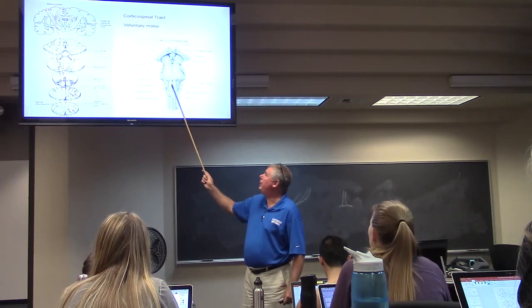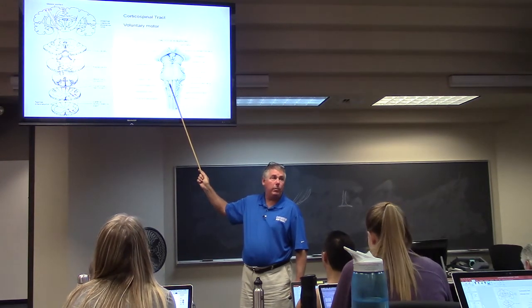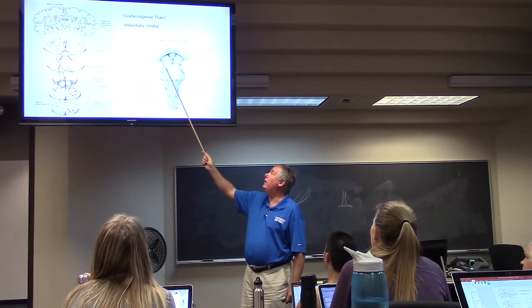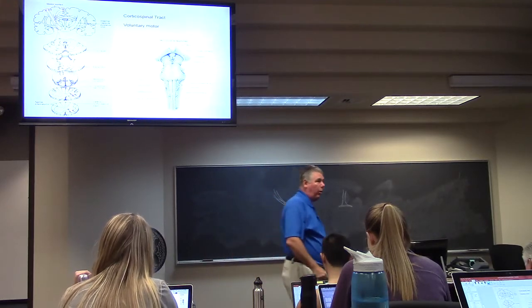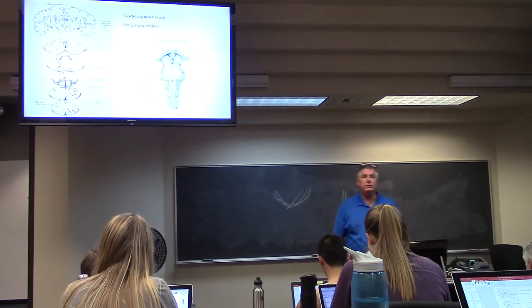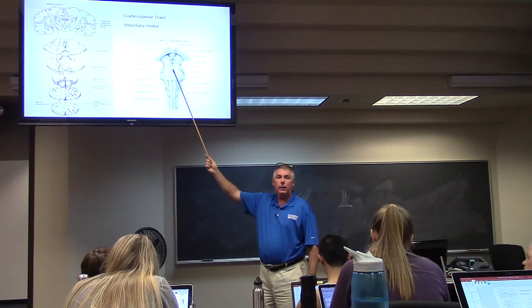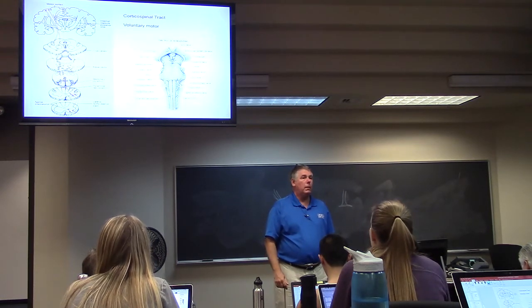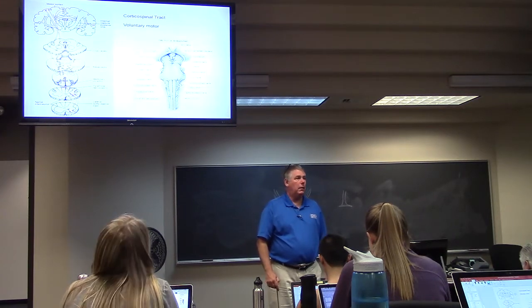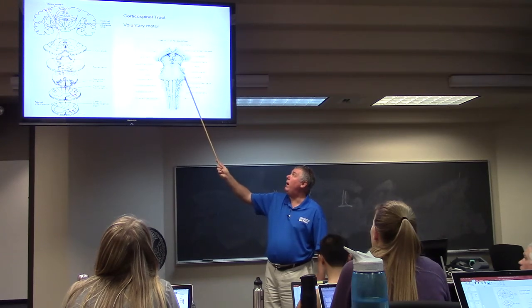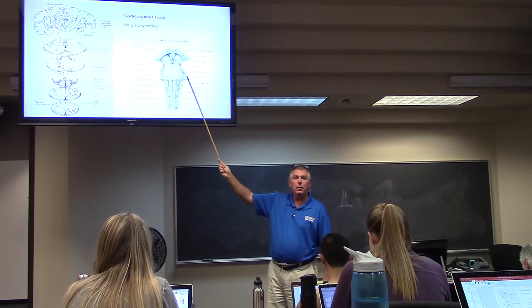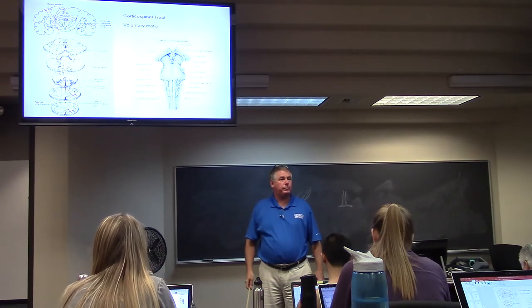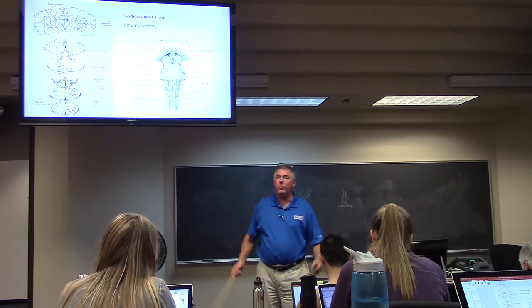But wait a minute. Here's the pyramid here. What happened to them? There they were, here they are. Where did they go? They're in there. Most of the descending motor outflow from the cortex synapses in pontine nuclei. That's what makes that big bulbous thing, pontine nuclei. Where do you think they go from there? I think Michaela said it. They go out through there to the cerebellum. What's left enters the spinal cord as the corticospinal tract, or the pyramids here.